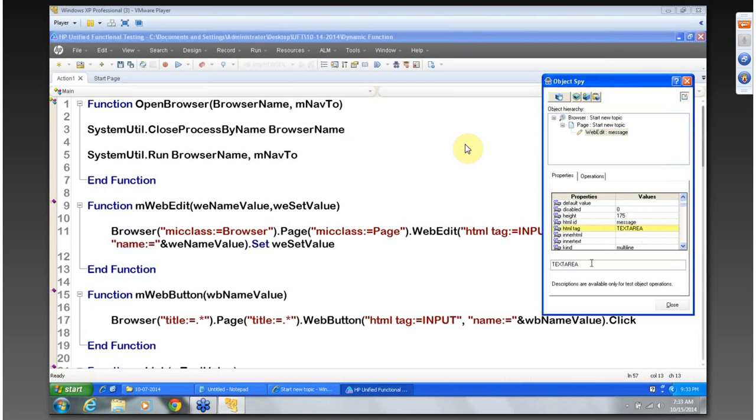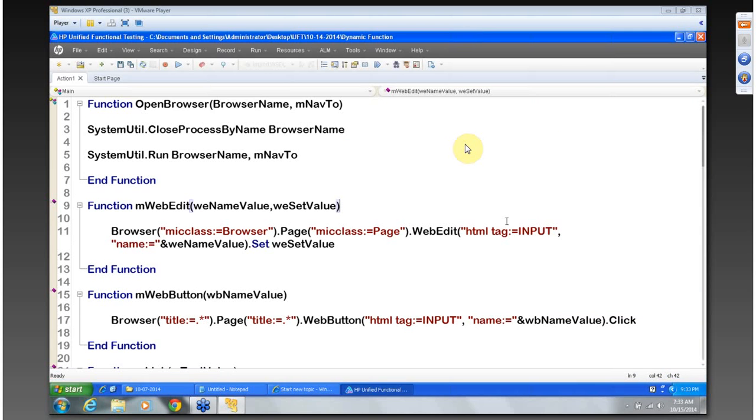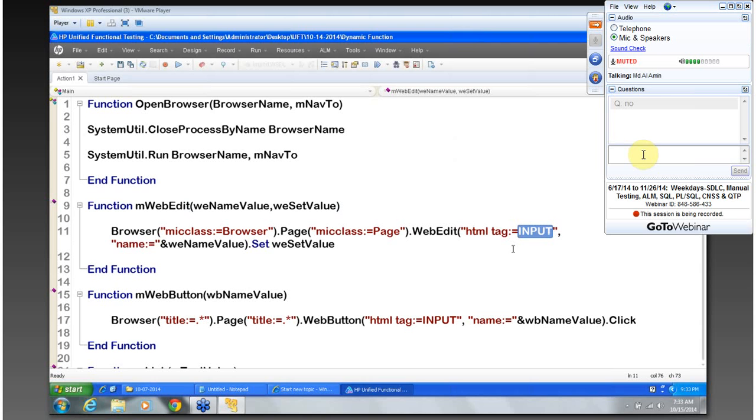The HTML tag from input, it became text area. So do you think our web edit function will work? Do you think this HTML tag, which has the value of input, will work with text area?